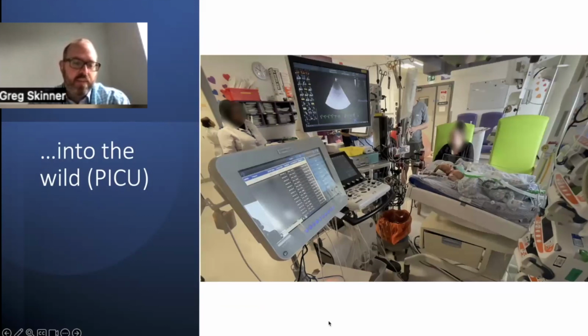So this is a patient, this image is reproduced with permission. We can see here, this is our intensive care unit, and this is a baby who's on an ECMO circuit. And you can see how crowded the bed space is. That previous system really wouldn't have been suitable to be parked in this space. We wouldn't have had room for it. But with this new, smaller system, I'm actually able to take the system up to the bedside and do these analyses on the sickest and smallest of our patients. And we found that data to be very valuable.